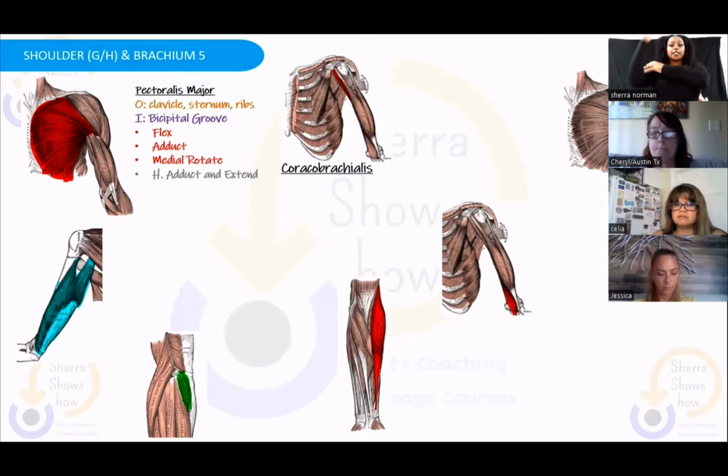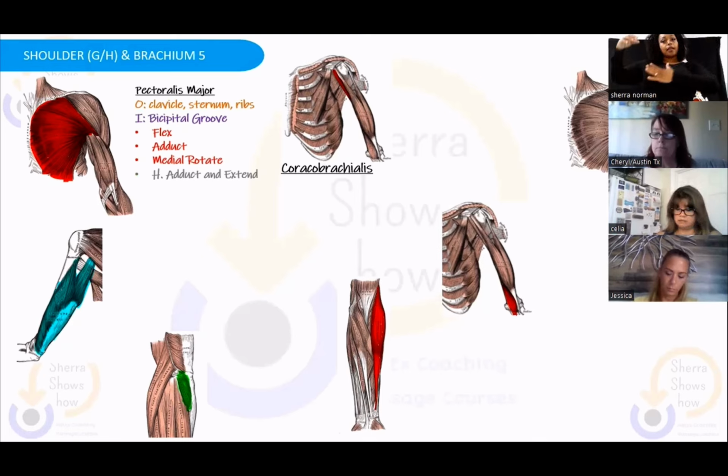From up here, extension. Again, that's gray because I have yet to see that particular point come up on any, nobody has ever come back and said that they remember that question, okay? But you can't recall it if you've never heard it, okay? So yes, pec major also does extend. As evidence, when you go to do a pull-up, you got to recruit a lot of muscles because a pull-up is serious business, right? When you do this action and you're pulling up all your body weight, your pecs are involved, okay? So, but that's why it's gray.